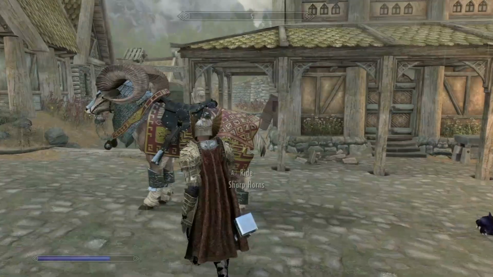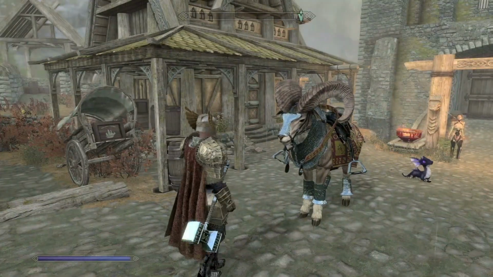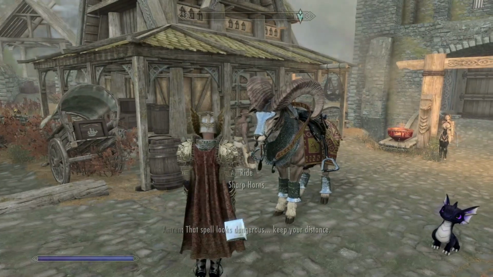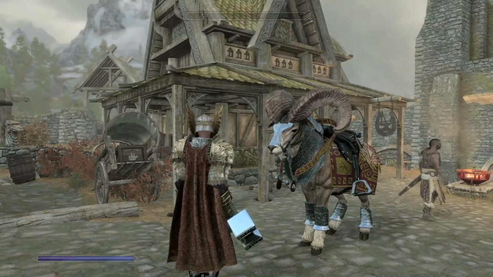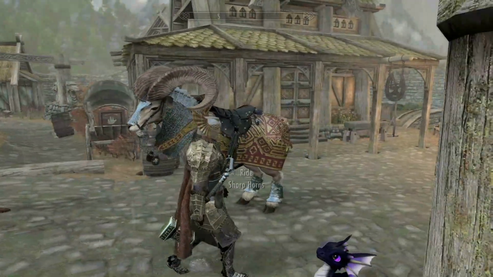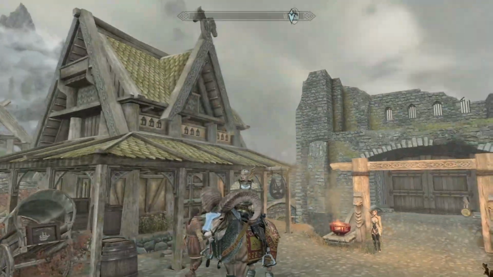And here is Sharp Horns. There you see, it's basically just an ibex on steroids. Dangerous. Keep your distance. He's already pre-munching. He's munching them steroids. So yeah, and then he's just your mount. And then there you go.